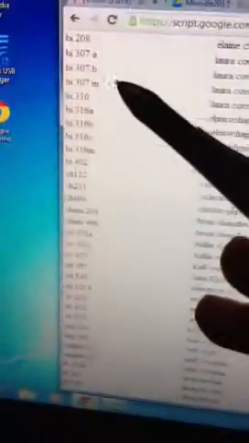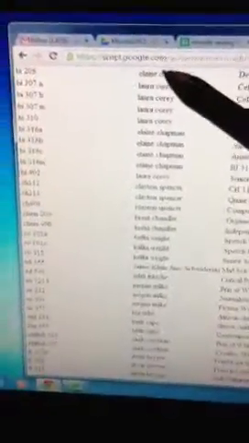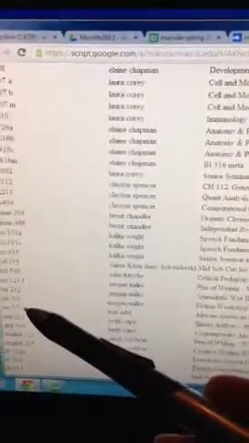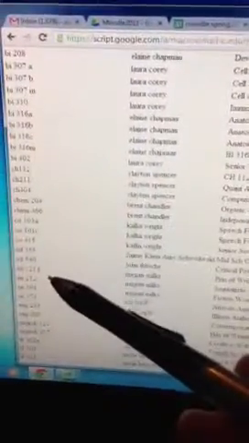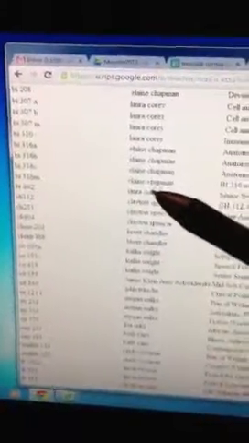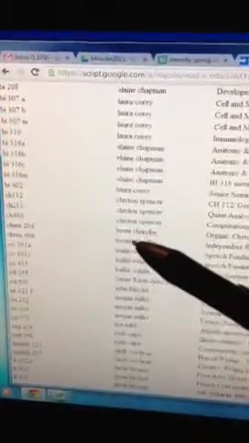Now the code to do this basically just gets all of the range and produces an HTML page, and here we have it. This HTML page is visible on a mobile browser, and it's just a quick way to give an HTML report where you wanted an end user, say for example prospective students, to see a list of all available Moodle courses. So this is the answer to the question, can I just have a list of all of the Moodle courses? And the solution to that problem would be yes, you can.